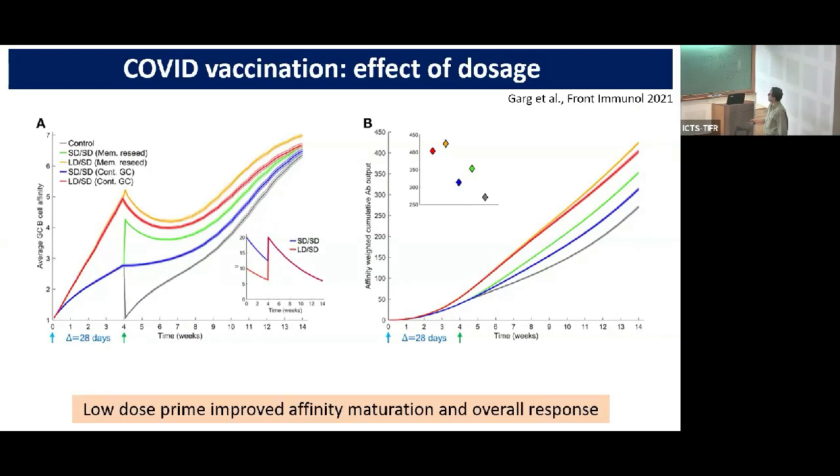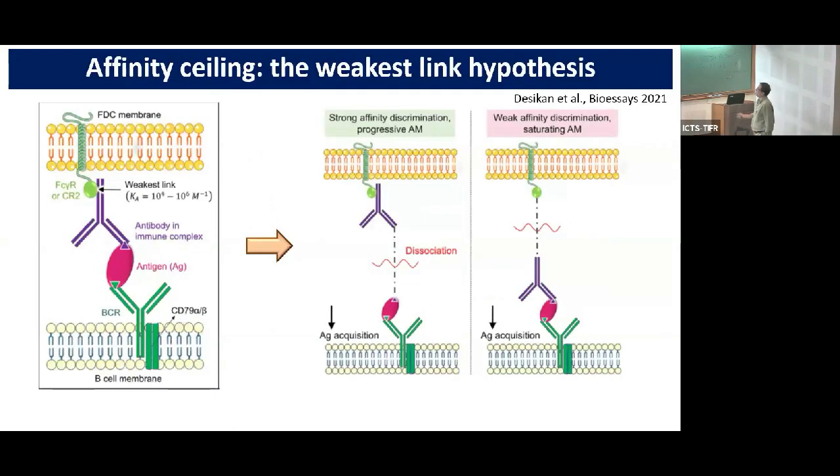Okay, last thing that I'll tell you, where's the affinity ceiling coming from, right? It turns out that there are many hypotheses. This is not a settled problem. And what I'm presenting to you is also something that I would call a hypothesis. It's not over yet. So this is the architecture that's going on where the antigen acquisition is taking place.